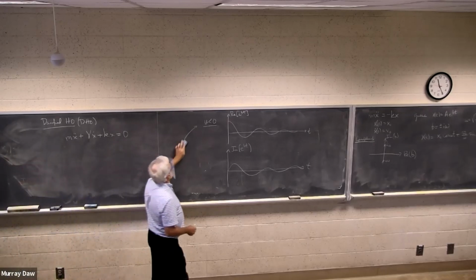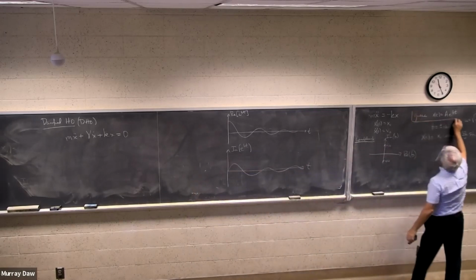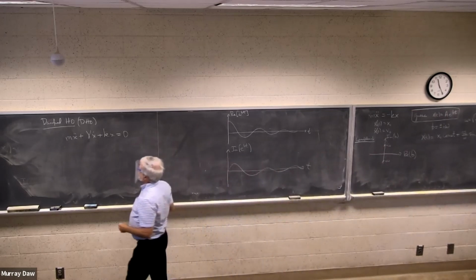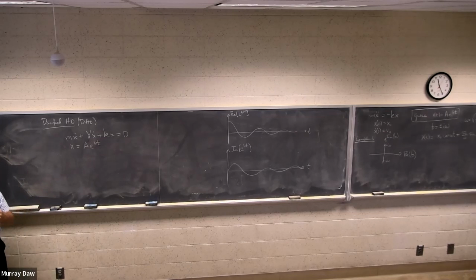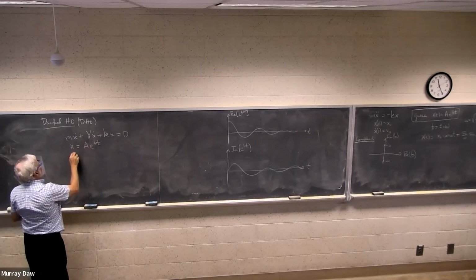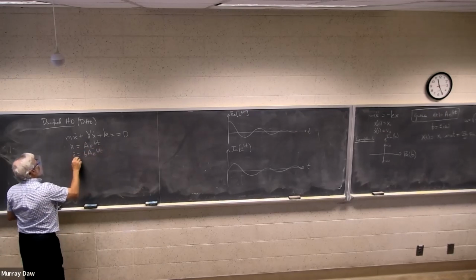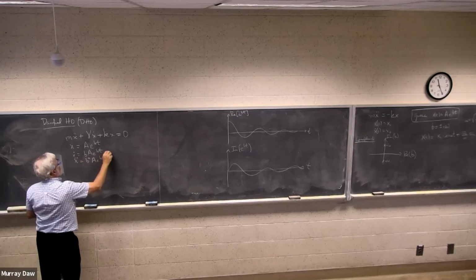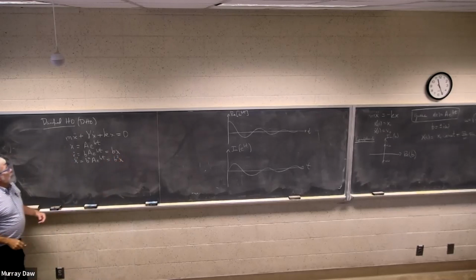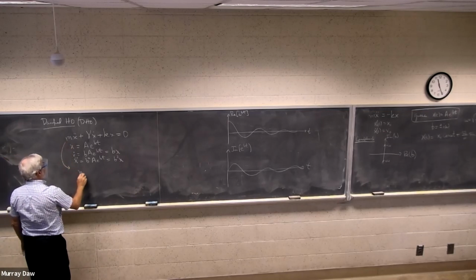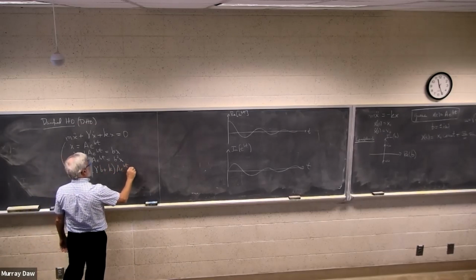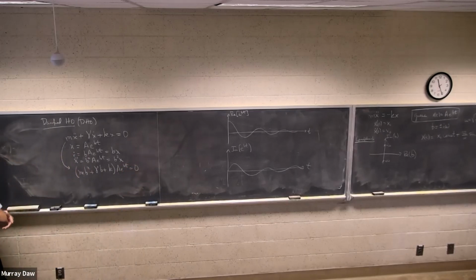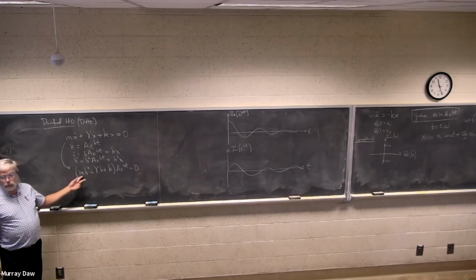Let's go through this trick again, just to get some exercise with complex numbers and how they can be used. I'm going to substitute this into this equation and see what happens. Okay, the first derivative gives b, the second derivative gives b squared. So I can factor x out. So this becomes m b squared plus gamma b plus k times e to the bt. So I've converted, once again, the differential equation into an algebraic equation. So it's sufficient for me to solve this algebraic equation for b.